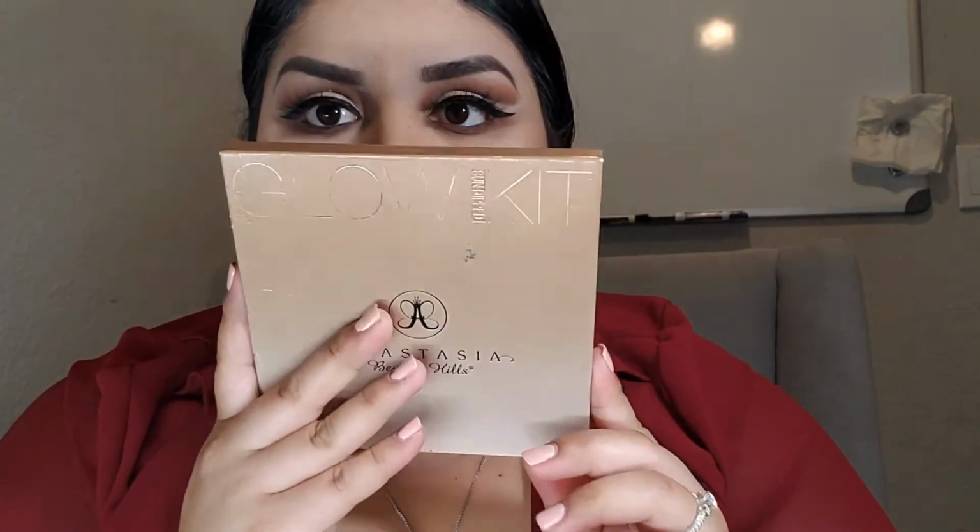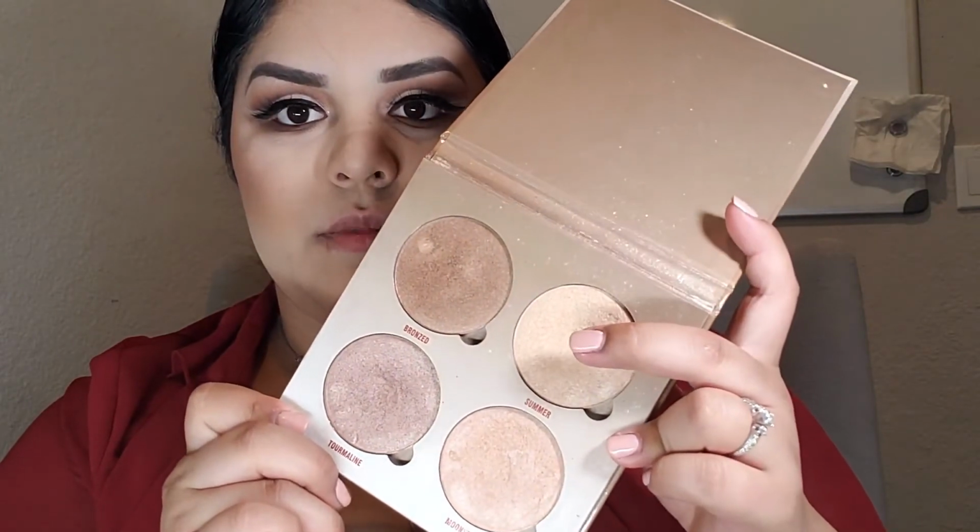And I'm just going to go in with some highlighter. I'm going to use my Anastasia Glow Kit Sun Dipped. And I am going to use my favorite shade, which is Summer. The lightest one right here. Let me grab some of that. Here's my brush. I'm going to be using this brush right here, BH Cosmetics, number 4. I'm going to be using the Kat Von D Lock It setting spray.